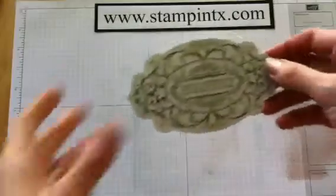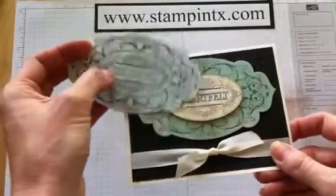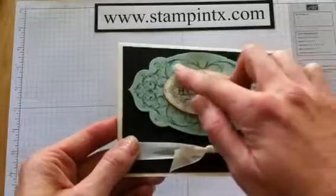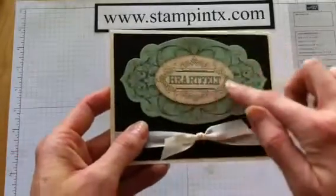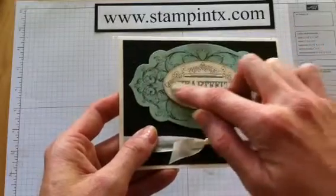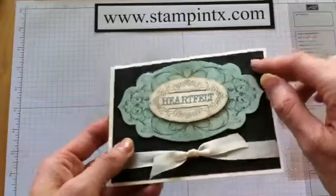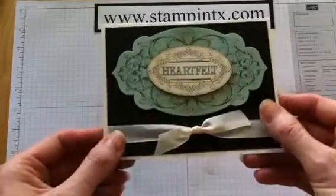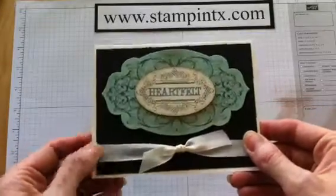And let me show you what it looks like as it's finished. And see, I went even a little bit lighter on the sample, but you can go darker. For the rest of the card, I just stamped it again on Very Vanilla, cut it out with my scissors. I colored it in with a Baja Breeze marker. I added a piece of black cardstock, and I embossed that. Can you see the little dots? And I've added a little bit of Very Vanilla ribbon on there, and you're good to go.